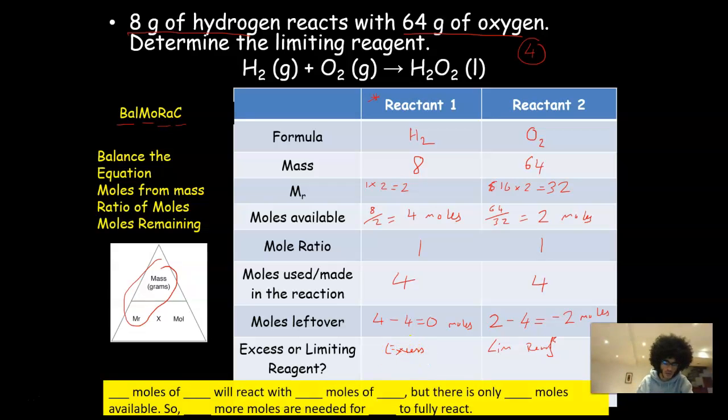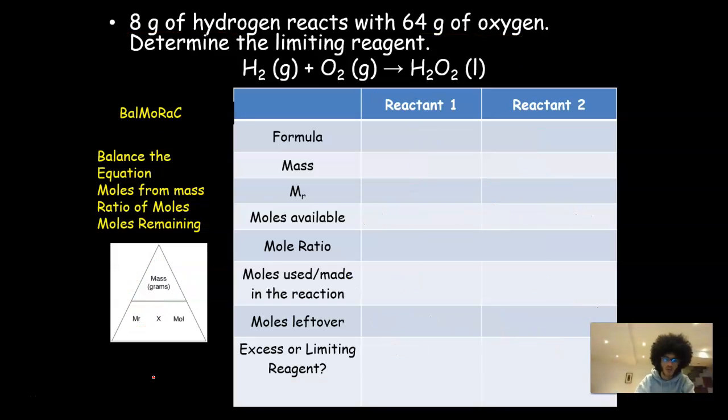Okay? Now you have to put this in a sentence. So the best way of putting it in a sentence is like so. This is a good sort of writing frame that you might like to use, so by all means, use it for other questions. I'll put this in the perspective of the hydrogen. So I'd say 4 moles of hydrogen will react with 4 moles of oxygen. I'm just using this information here to help me in terms of, in theory, what would be used. But there's only 2 moles available of the oxygen. Therefore, 2 more moles are needed for the hydrogen to fully react. Now, this extra 2 is this number here, because this is basically the deficit. This is the number missing, which is required to react with all of the moles of hydrogen. So that's a way of articulating this idea, and this is crucial if you're answering questions of this nature.